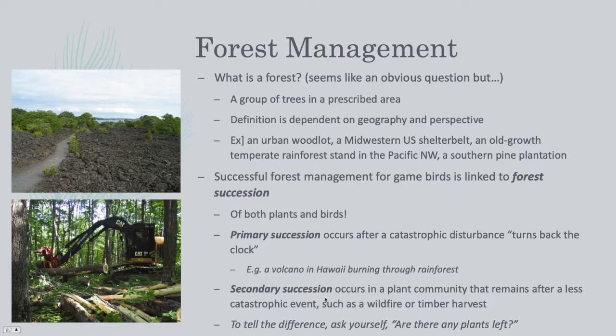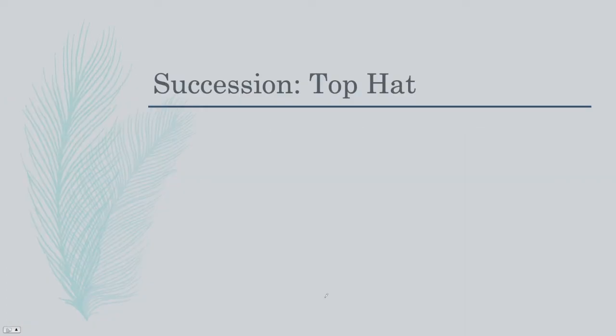Okay, so why is this important? We're going to get to that next. Now, there is a question on Top Hat about succession. That's going to give you an example and ask you to figure out if it's primary or secondary. So go ahead and complete that, and then we can move on to the next slide.